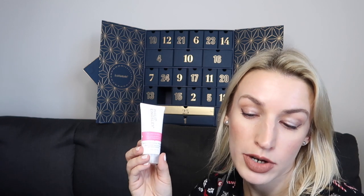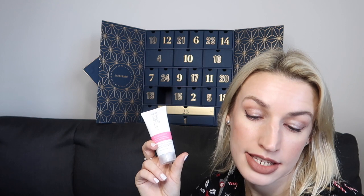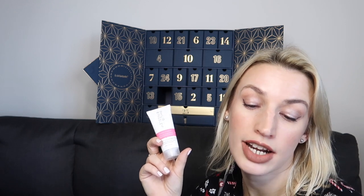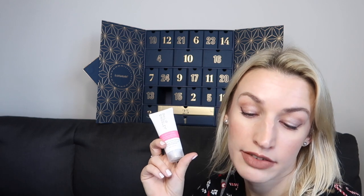It says a super moisturizing and highly concentrated formula. This cult hair mask smooths each individual hair strand to incredible silkiness. Apply to damp hair before shampooing, leaving on hair for a minimum of 20 minutes. So yeah, an amazing kind of long-standing cult product. I've used it quite a few times. I've got one on the go now, and this is a 40ml size.